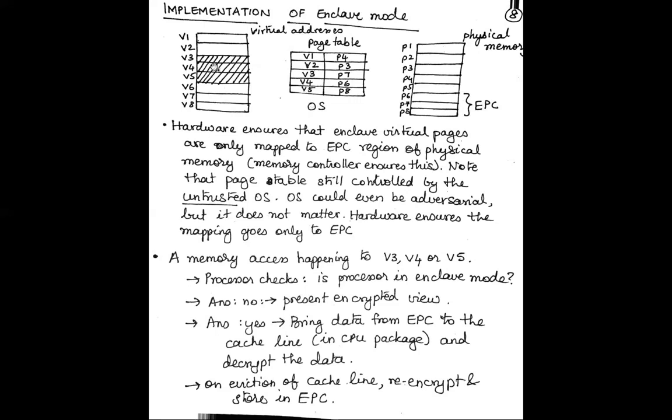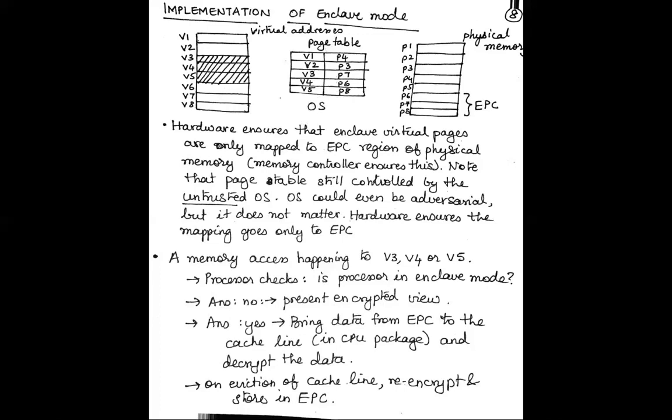Because the EPC has to map the pages of the enclave, you can see that page V3 is mapped to page P7 in the enclave. Page V4 is mapped to the EPC page P6, and page V5 is mapped to EPC page V8. P1 is mapped to some P4 that's not in the EPC. V2 is mapped to some P3 that's not in the EPC. Not every page in the virtual address space of a process needs to be mapped, but dot dot dot, right? More such mappings exist. And the operating system manages these mappings via this data structure called the page table.